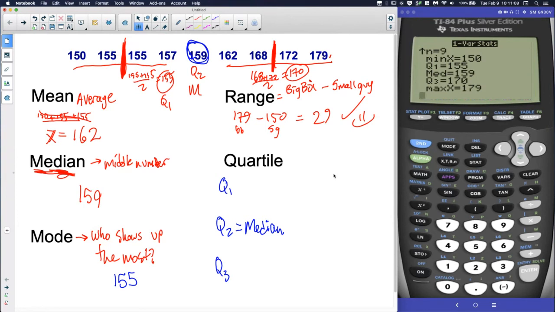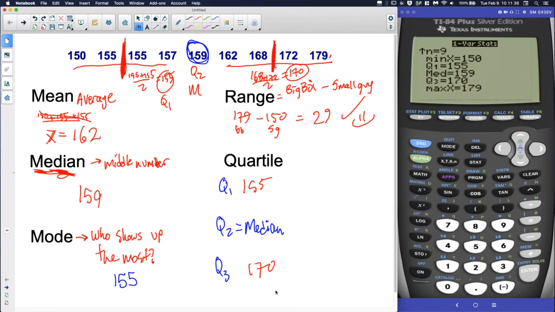How do I split the 3 groups? What do you mean? 155, 170. How to split them? Start with the median. And then after you get the median, you look to the left and right and say, okay, what's left over? You should have an equal number of numbers left over.